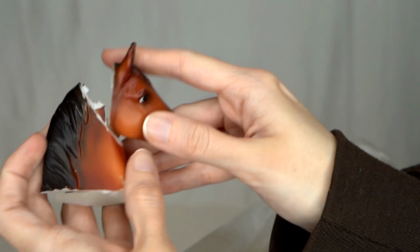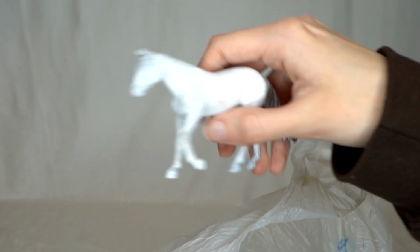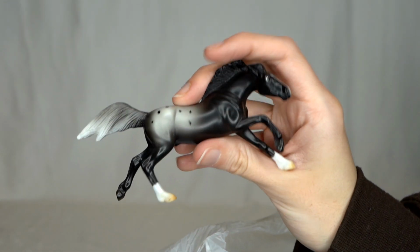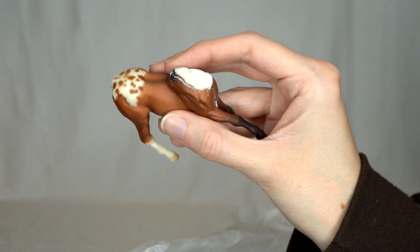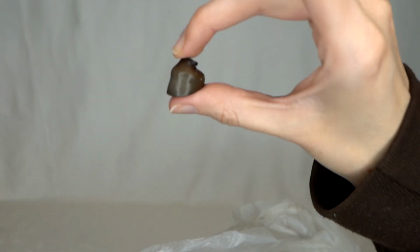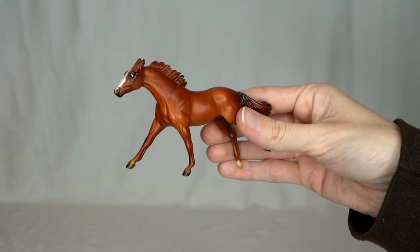of Stablemate bodies here. I have the head and neck of my model from Erica's customizing workshop. I will show the rest of that model when I come across him here. But there's a bunch of Stablemate bodies that Erica was giving away, and not as many people picked them up as I expected, and I ended up with a lot of bodies here. This guy doesn't even have a head. Oh, this guy doesn't have a head either. There's the tail from my customizing workshop guy. Also have a couple feet, another little Stablemate body, and yet another Stablemate body.